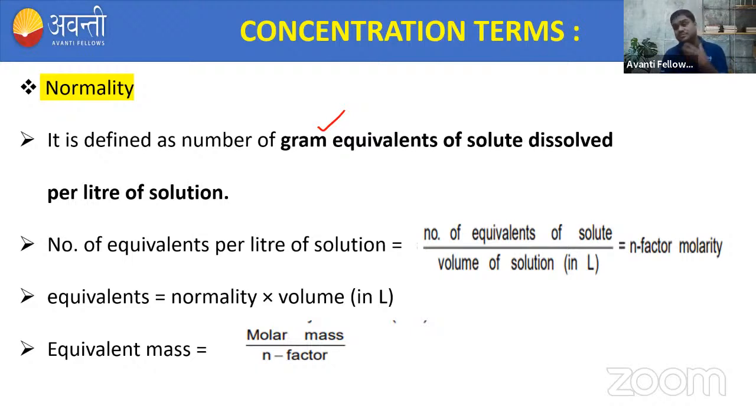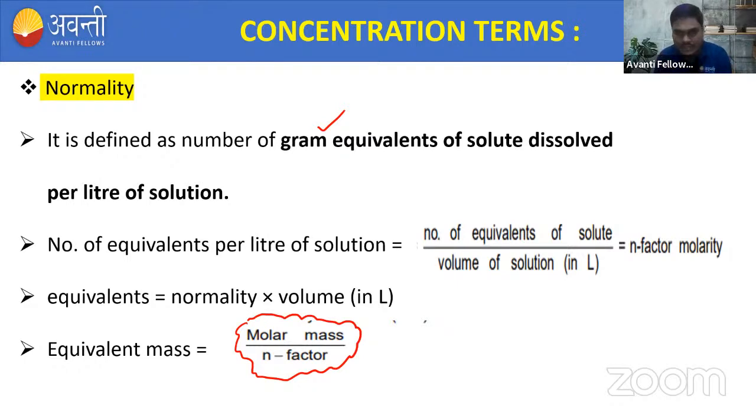For example, someone says find the equivalent mass of an acid, someone says find the equivalent mass of a base, someone says find the equivalent mass of a salt. So equivalent mass is different for different cases. We are going to see each one in detail so that you are able to solve numericals, whether they come from acidic, basic, or salt, right? In a general way, equivalent mass is nothing but molar mass divided by n factor, right?